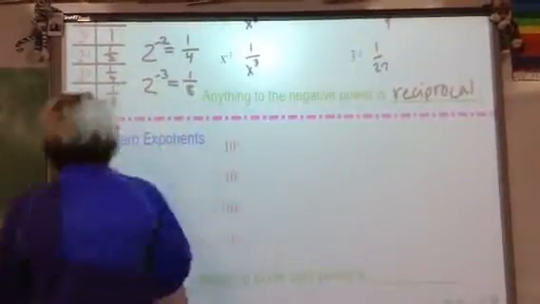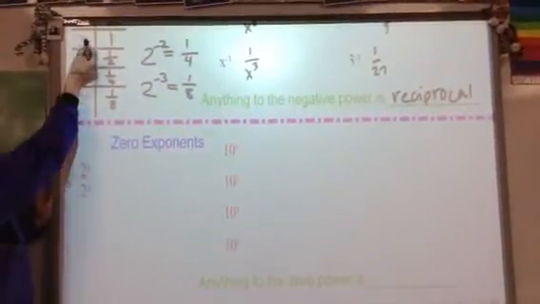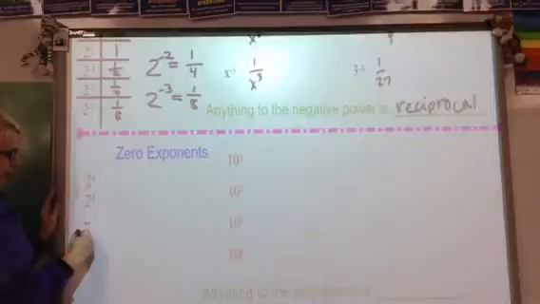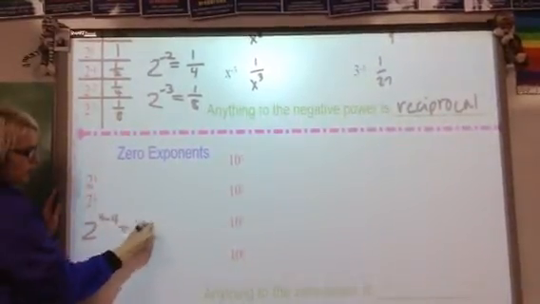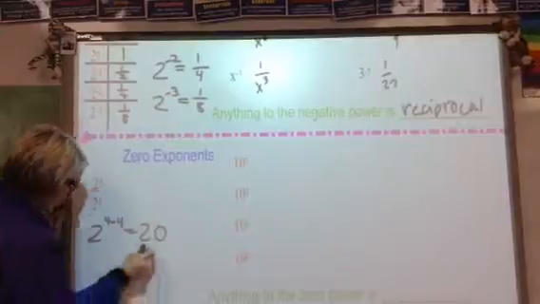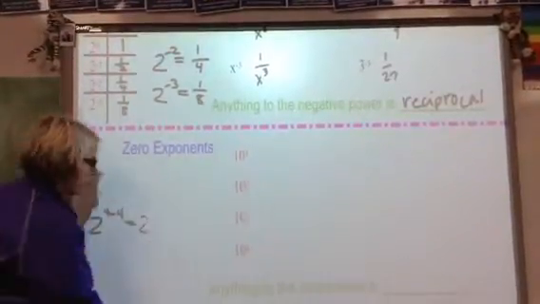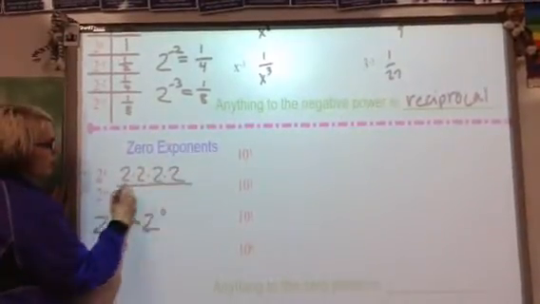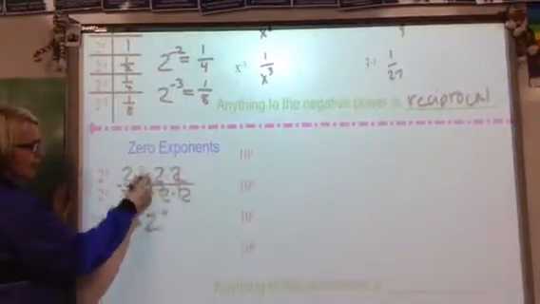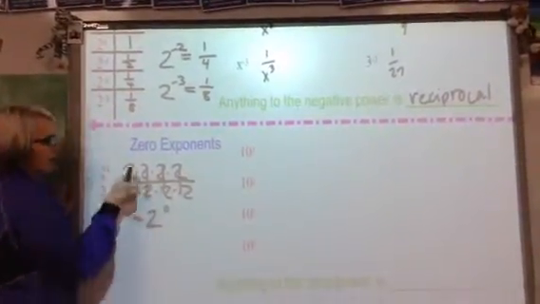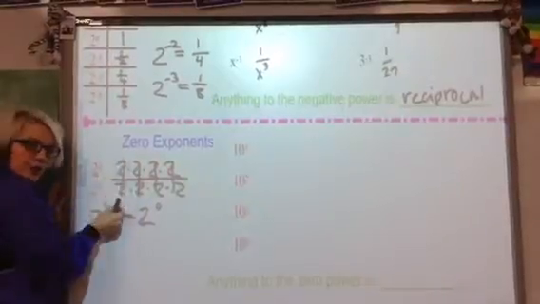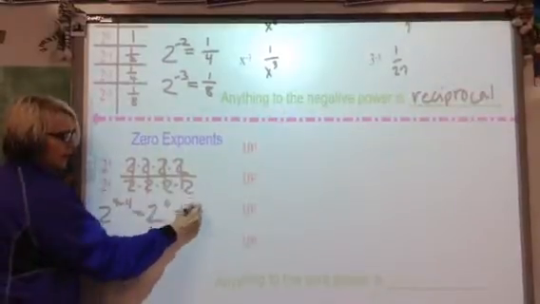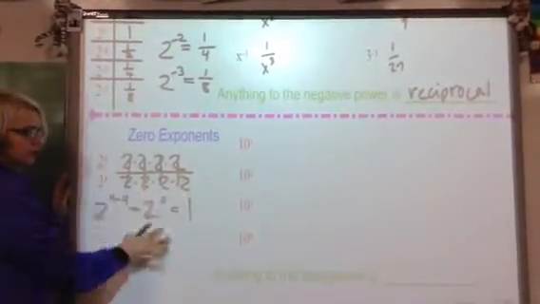How about zero exponents? Well, look here. When 2 was to the 0 power, it was 1, right? If I were to use subtraction, this would be 2 to the 4 minus 4, which would be 2 to the 0. And 2 to the 0, we need to figure out what that is. Well, let's just take 2 times 2 times 2 times 2 over 2 times 2 times 2 times 2. Karate. It's not 0 left. Every single one of these divides. 2 divided by 2 is 1. 2 divided by 2 is 1. What's 1 times 1 times 1 times 1? That's 1. So there's a proof that 2 to the 0 is 1.